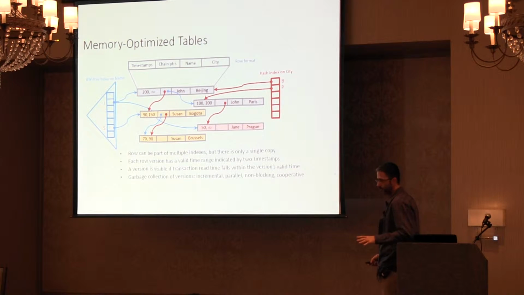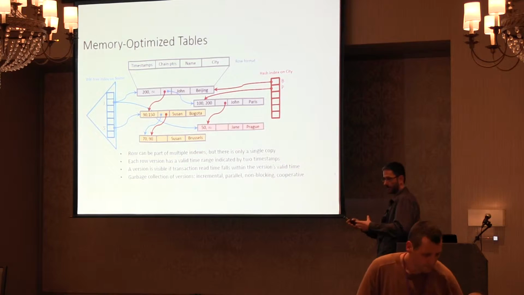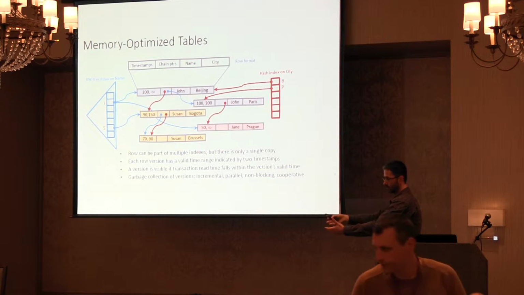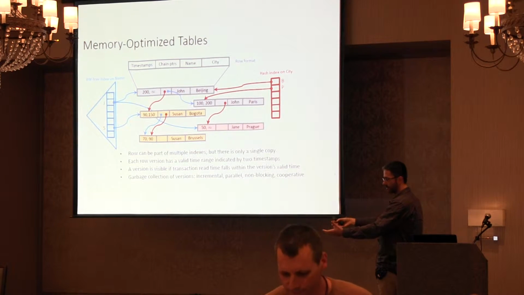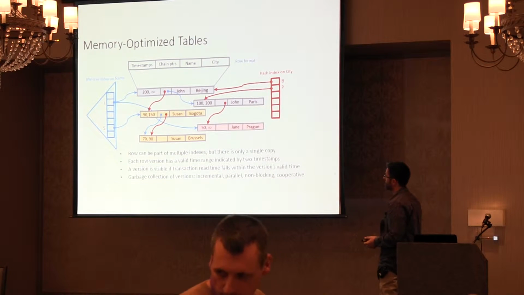So just briefly, because I'm going to need this information a bit later on, how does this all work? The animation is gone, but I'll try to make do. Basically, what you see there is rows. Rows that hold data. They have a header. We never write data in place. So basically, when you update a row, you create another version of the same row with the modified columns, as it were, that have been changed by the update.